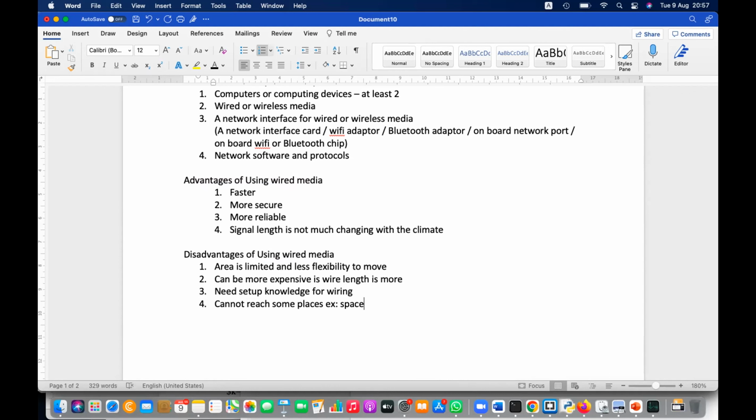Okay, then tell me, what are the advantages of using wireless media? You can say the disadvantages of wired media are the advantages here. That means area is unlimited, area is more.